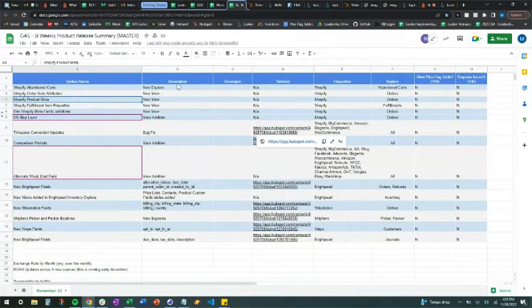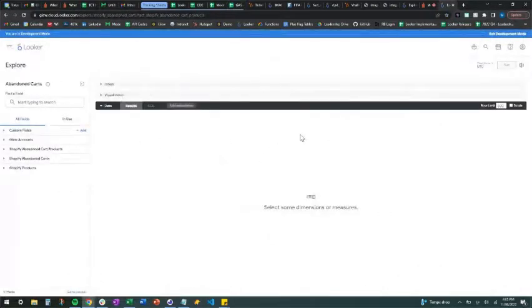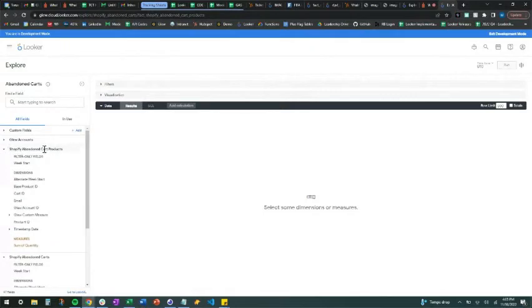This was a request from a customer to get Shopify abandoned cart data. So what we've done is we have added a brand new Explorer that you'll find within the Shopify integration called abandoned carts. And from there, you'll see that we have both the abandoned carts table and the abandoned cart products table.